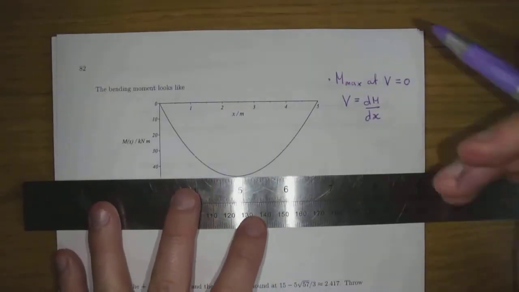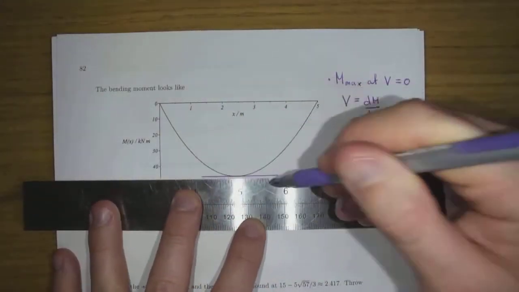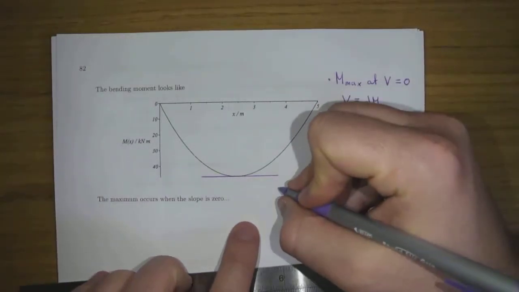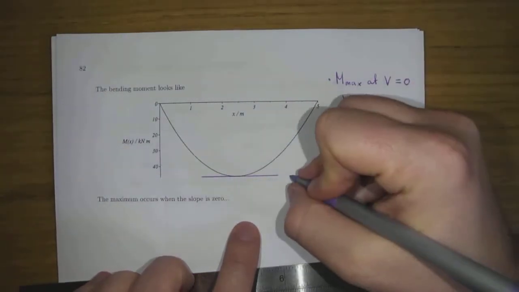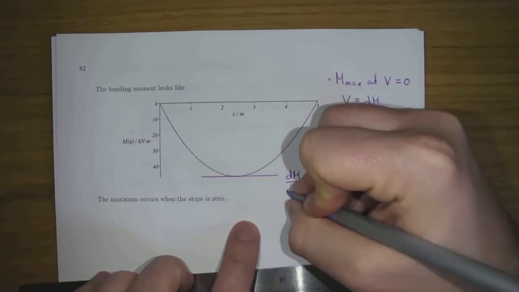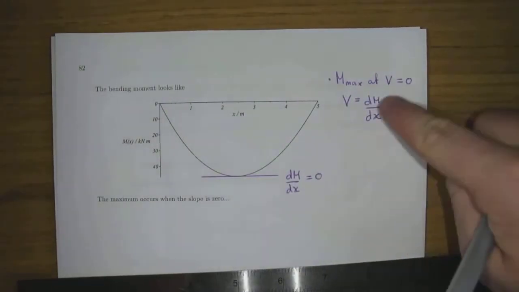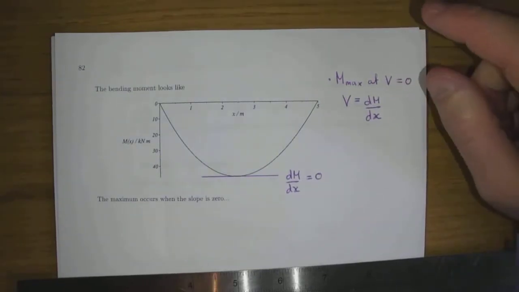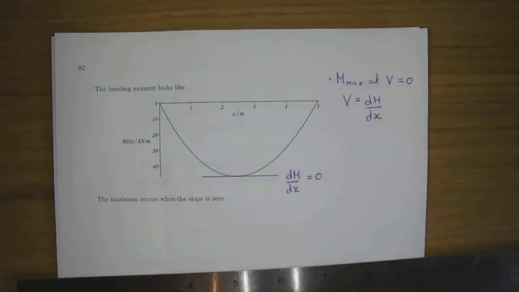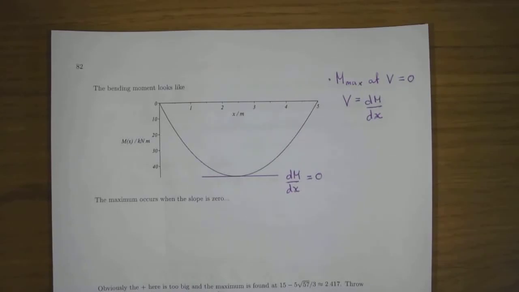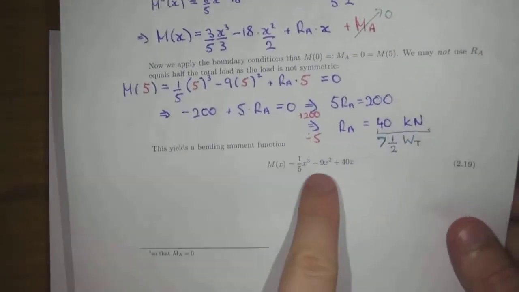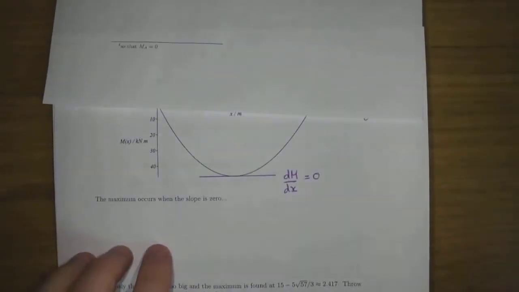Alternative, that would be kind of an engineering way. Mathematically, you kind of think of this picture and you say, okay, at the maximum, the slope must be 0. So you get there a little bit faster. Realistically, in my opinion, the maths explains the engineering. Okay, so we need to find where the derivative of this is equal to 0. So we need to differentiate this and set it equal to 0.